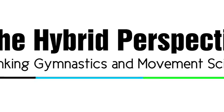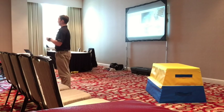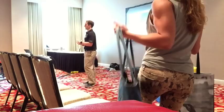So the first thing we have to talk about is very important. What is a shoulder joint composite, right? And the biggest thing to understand is it sits like a golf ball on a tee, right? The golf ball is much bigger than the tee. Like 1/4 of the tee is open, and the golf ball sits very much outside of it. So inherently, it makes the shoulder able to move in crazy directions, but it's inherently unstable, right? Because all that range of motion needs to be controlled. And that's kind of the premise of what we're getting at.